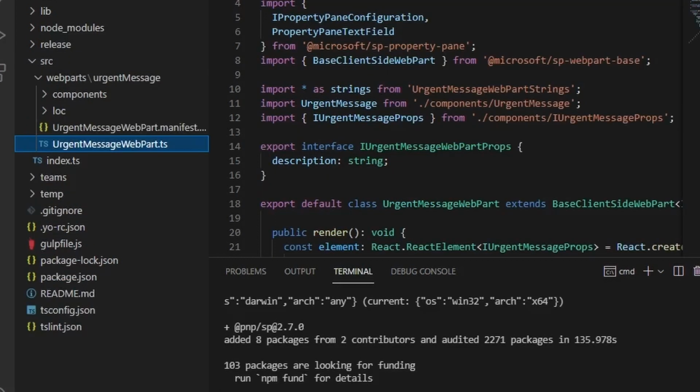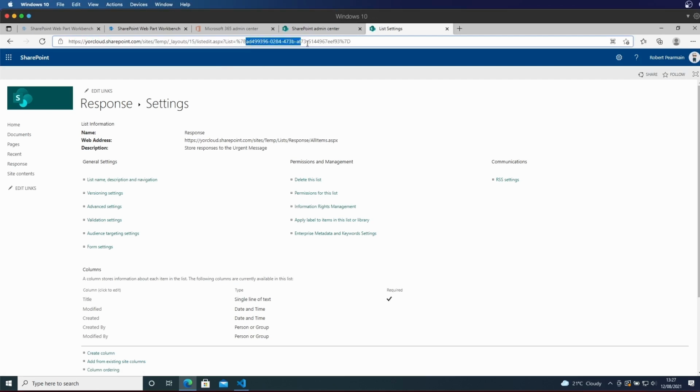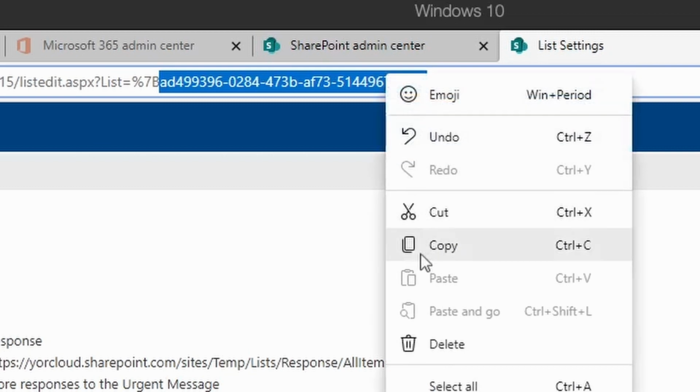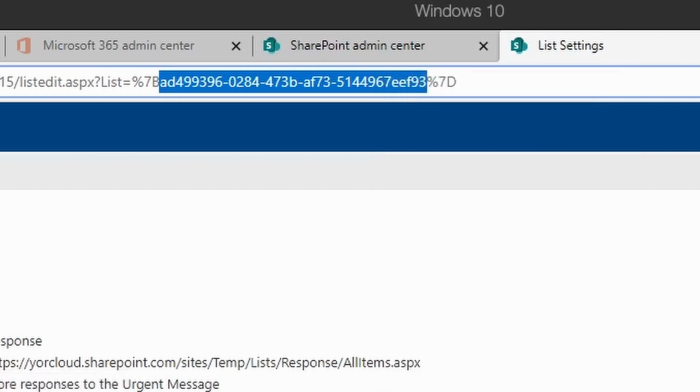We are not going to add a property to configure the list we're going to use. We're going to do that a bit later. Instead, we're just going to put the unique identifier or the GUID of the list. Later, we're going to show a great PnP property that you can use to choose your list. To get the GUID or the unique identifier, go to List Settings and select the GUID from between the %7b and the %7d. Now these GUIDs are unique to your environment, so don't copy the one on this example. Copy the one from your list. Make a note of the GUID in a comment because you're going to need to use it later.